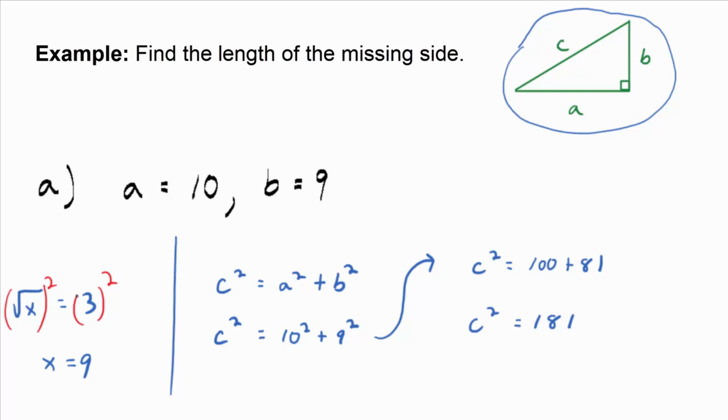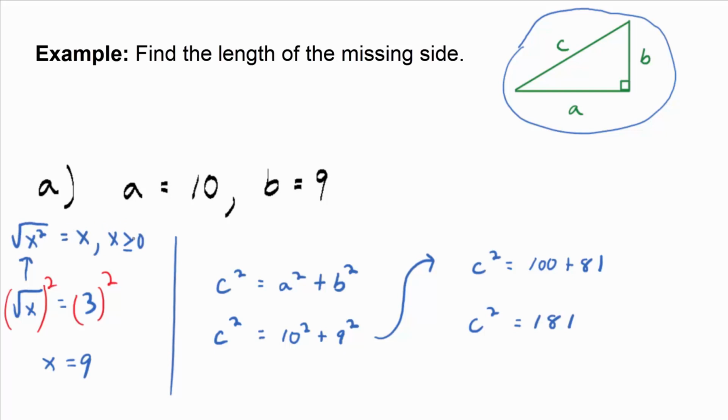Well, now that's not what we have, right? This time we don't have a square root. We have the squaring function essentially. C squared is equal to 181. But as you know, the order in which you take a square root versus squaring doesn't matter, right? So in this guy right here, the square root of x, the whole thing squared, is the same as the square root of x squared, right? Which, by the way, would equal x as long as x is non-negative.